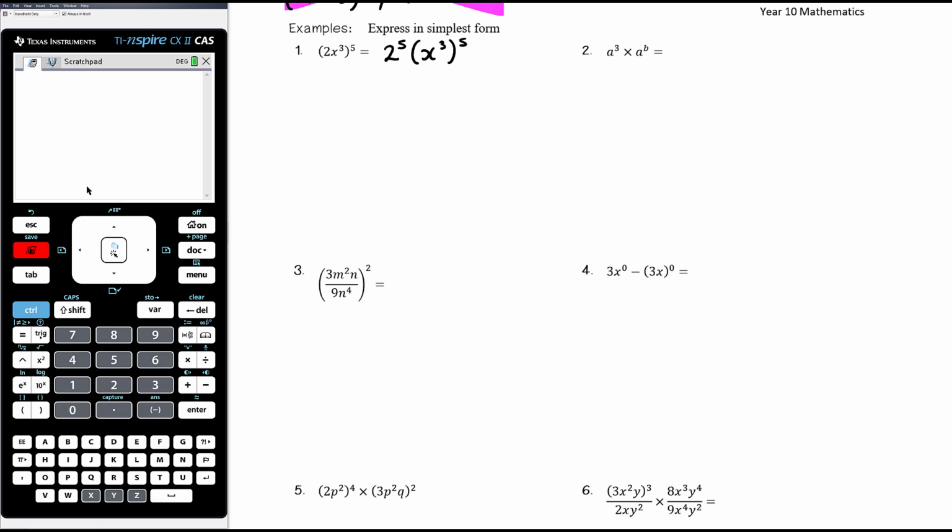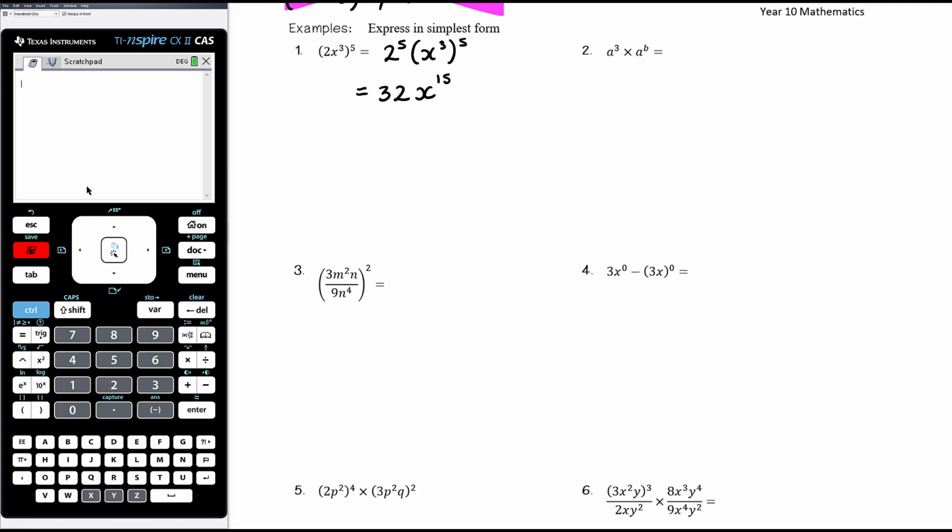And then where we've got x cubed to the power of 5, we can make use of our index law, which says we multiply those two powers together. 2 to the power of 5 is 32. Again, learn some of your early powers if you need to, or start writing it out. 2 to the power of 1, 2, all I'm doing is doubling. You start with 2 to the power of 0 is 1, 2 to the 1, 2 to the 2, 2 to the 3, 2 to the 4, 2 to the 5. So if you double 5 times from 1, you get to 32. So 2 to the power of 5 is 32, and x cubed to the power of 5, we multiply those powers together, so that's x to the power of 15.